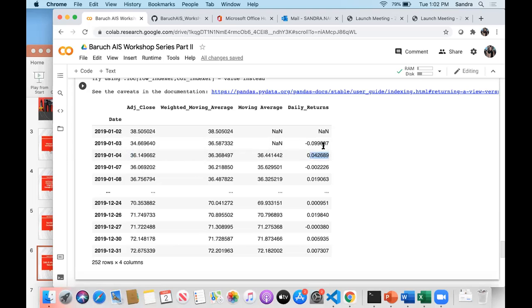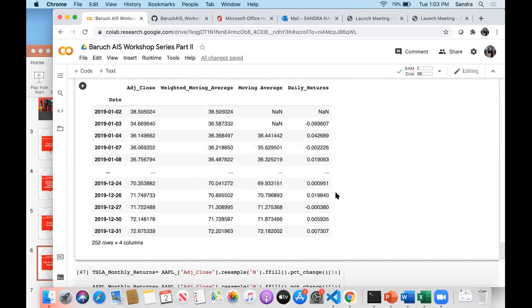And this will help us later when we plot our data to get a better understanding of what the returns are on a daily basis. And you can also do the same for monthly. So if you want to just see the monthly returns, that's usually also when you're more interested in trading long term. And that's what we're doing now.